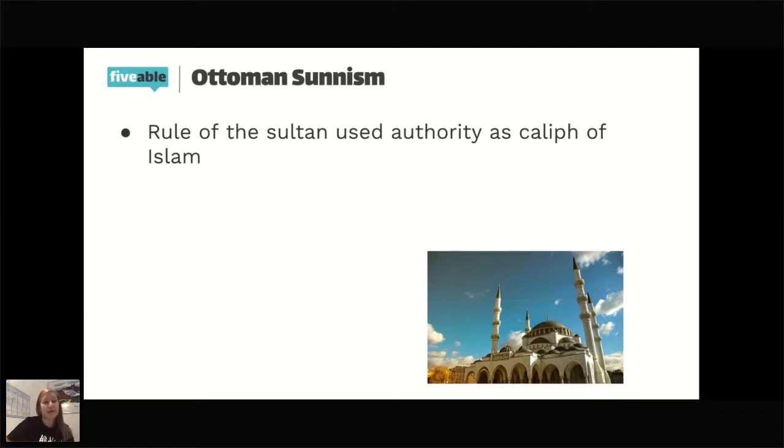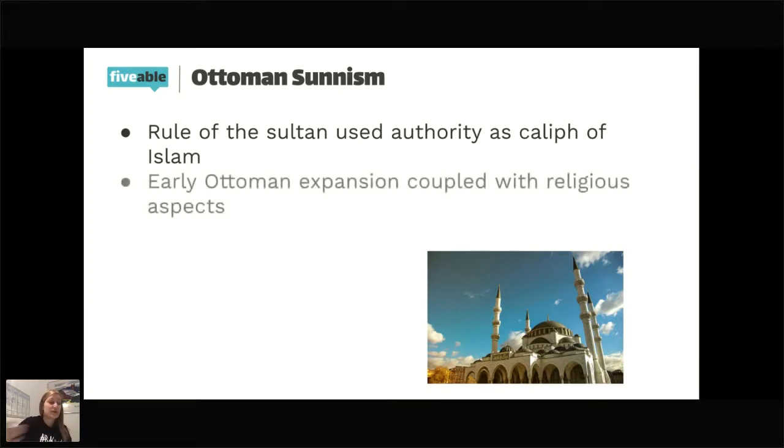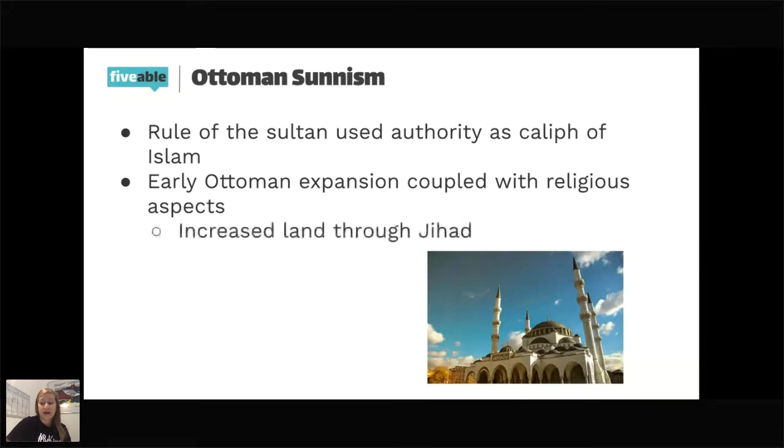the previous time periods. And so with this early expansion, as the Ottoman Empire is expanding into Eastern Europe in particular, we do see some religious aspects to that expansion. They try to use Islam as a crusading factor into these areas by launching a jihad, or a religious war struggle, across North Africa and into Eastern Europe to conquer these areas. And with their gunpowder technology, it allowed them to take these areas. They also have an elite guard of janissaries, which was created through the devshirme program.